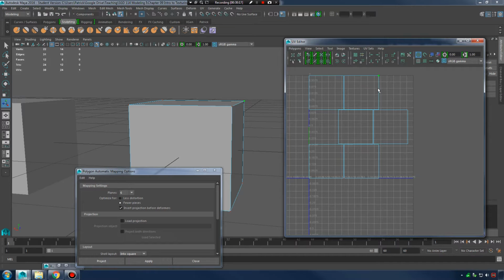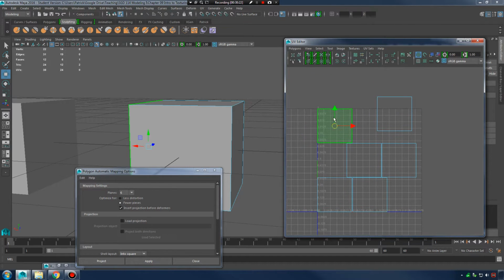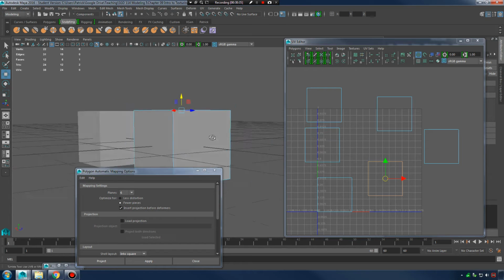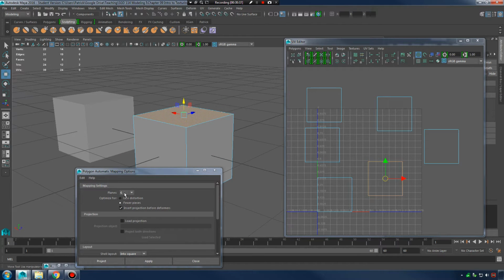And what we get are 6 different UV islands here because we're projecting an automatic map from all different angles. So automatic map is a nice, quick, and dirty way to get an approximation of all your UVs on your model quickly laid out from projecting from multiple different planes here.